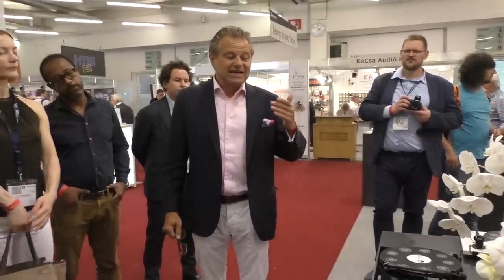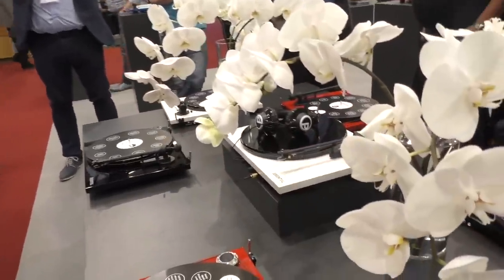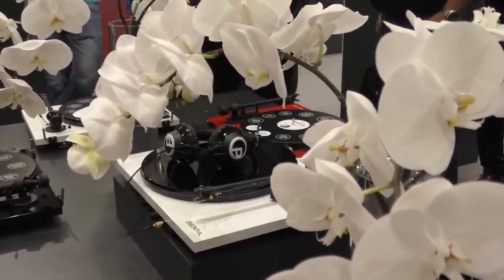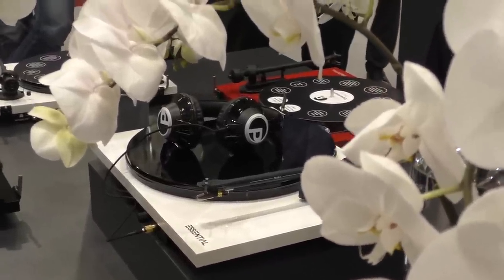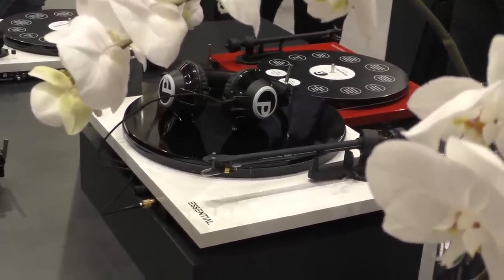The new addition of the Essential 3 line is the Essential Headphone. This allows you to listen directly from the turntable with your headphones. And that's perfect for a young customer, because a lot of young customers simply don't have speakers anymore. And they don't want to spend $1,000 for a turntable, so this is perfect, because it will sell for 400 euros with the headphone included.